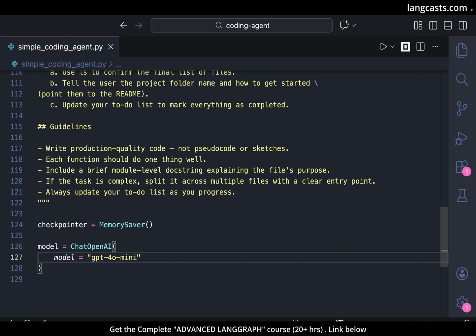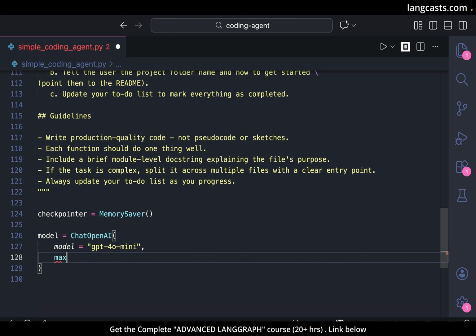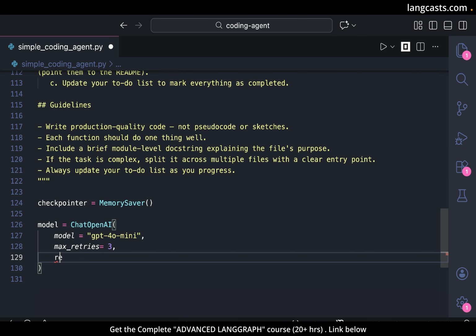So first, for demos, you want to pick a model that has very generous rate limit settings, or you can check their pricing page to see that. Also, we'll be setting the max retries parameter. Set that to 3, so that even if we run into a rate limit and it fails, the agent is just going to retry the call. Also, let us set the request timeout to something like 60 seconds so that things don't hang forever. So these are things that you need to set.